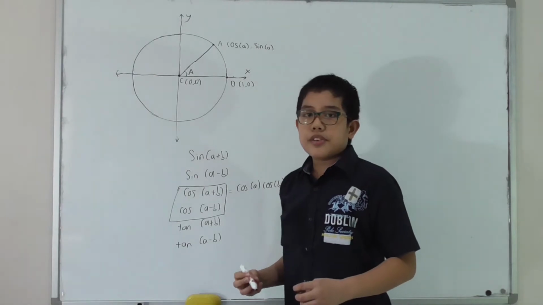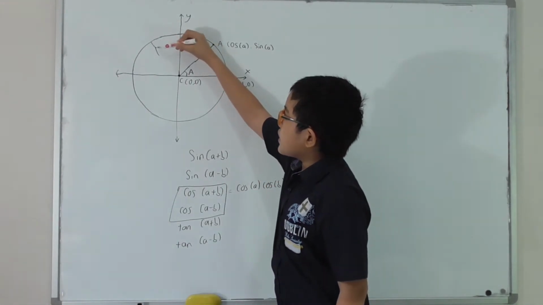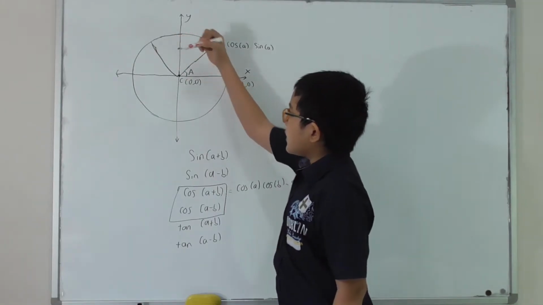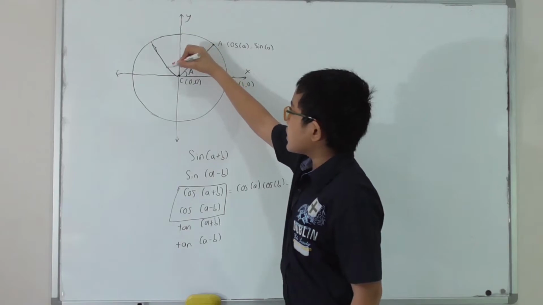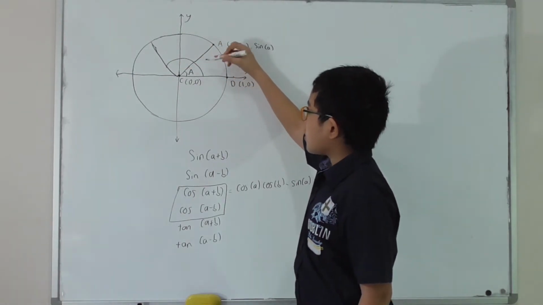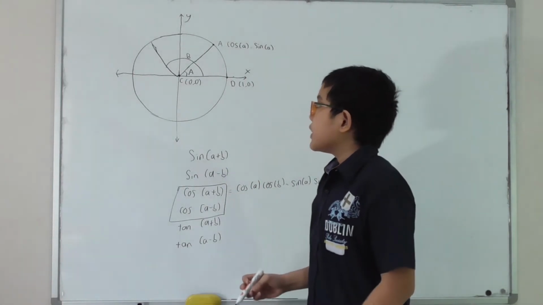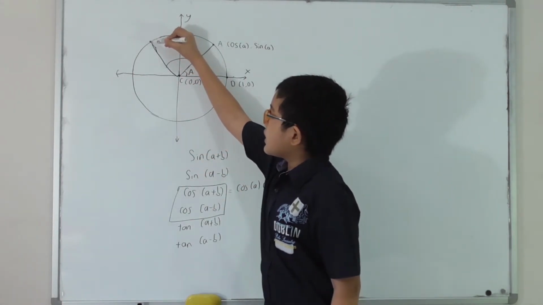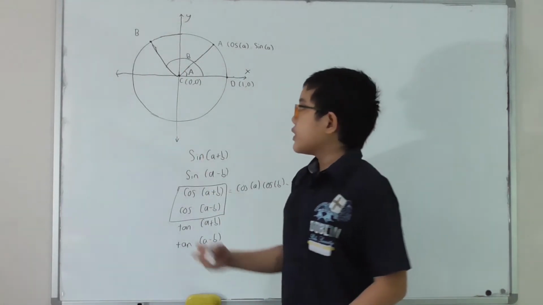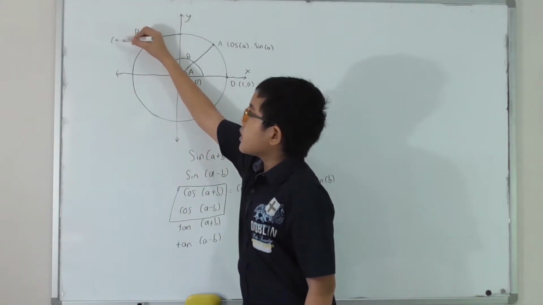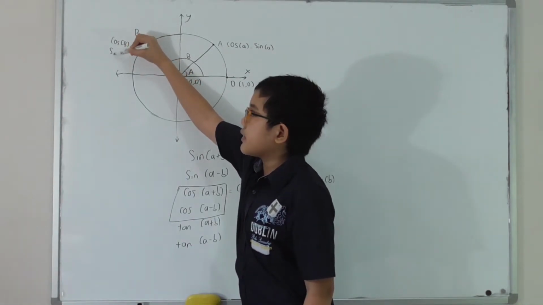And then, let's make ourselves another angle. Let's say it's going to go right over here, and let's say that it overlaps with our angle A. So this total angle is going to be angle B, because it overlaps with our angle A. Then let's call this dot over here B. And for its coordinate, it's going to be cosine of B, comma, sine of B.